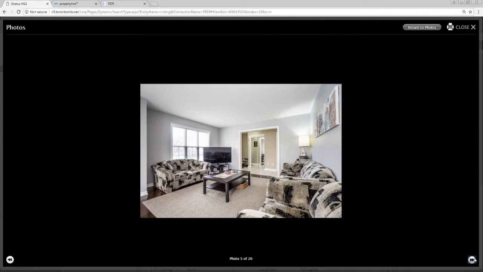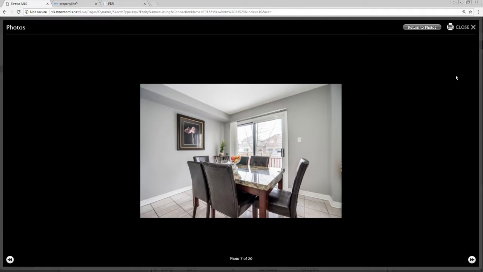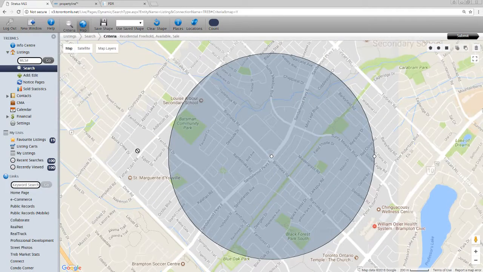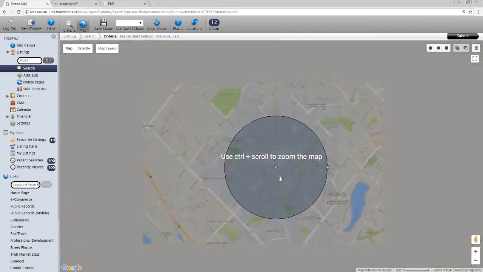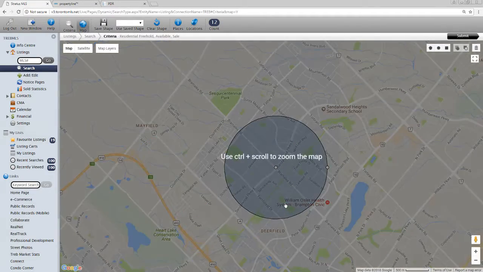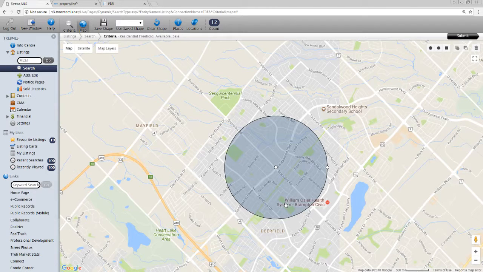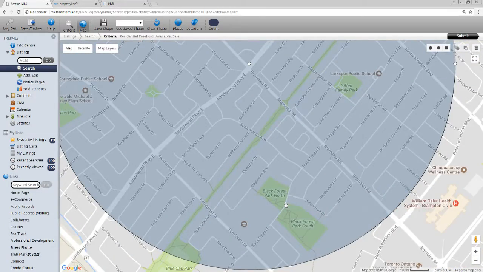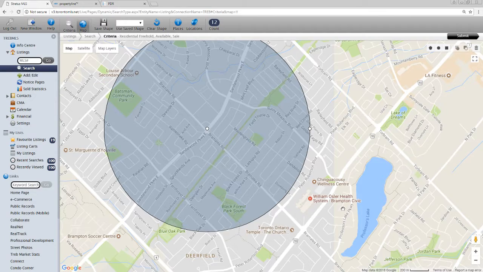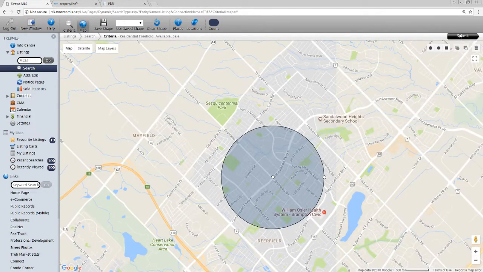Probably you'll find a better opportunity over here to see which falls under the right search criteria, because sometimes the client is really picky and doesn't want to go beyond that region, right? To zoom in or zoom out, hold the control key on the left side of your keyboard and scroll in to zoom in, scroll out to zoom out. You can only do it if you have a mouse, because otherwise you won't be able to find a scroll, right? Hold the control key, then do that part. Then hit submit.